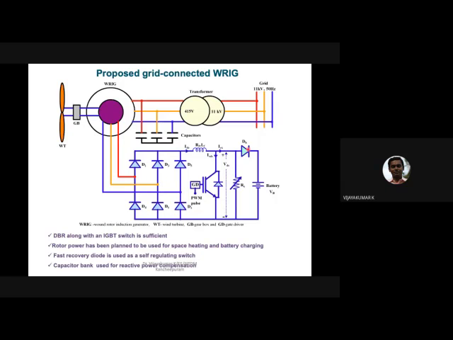So here for charging application, we are using only a single switch. By using the single switch, we charge the battery whenever the voltage is lesser than this. At that time the diode will be reverse biased, and it will stop discharging the battery to the resistor. So it acts as a self-regulating switch. This is the simple topology. We are not incorporating many devices in it, or any charge controller or BMS, battery management system. By incorporating a simple diode itself, we are using it for the battery charging application.